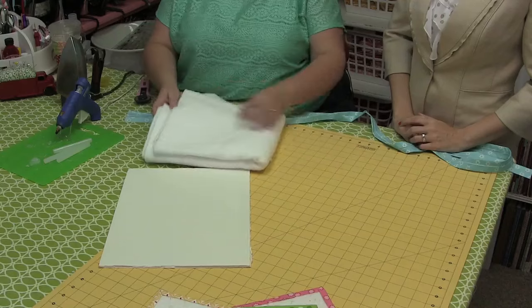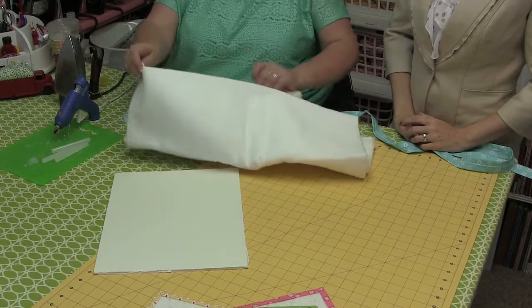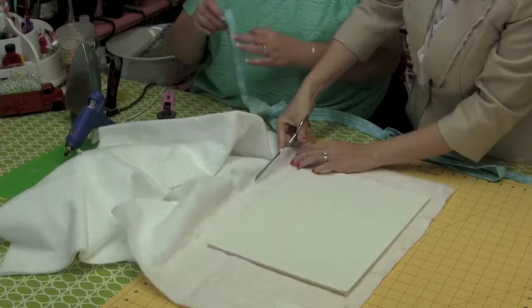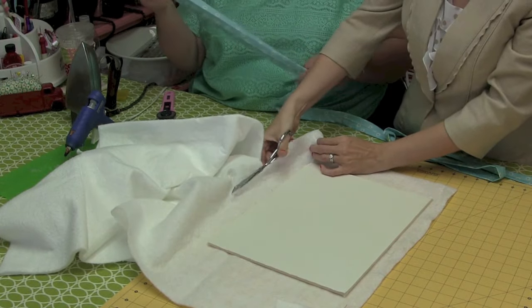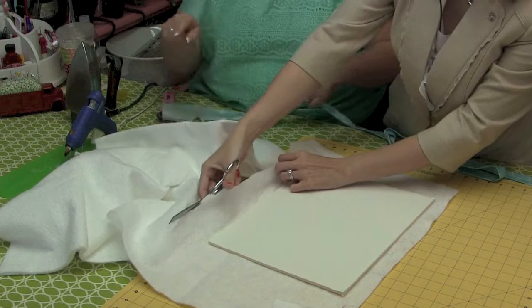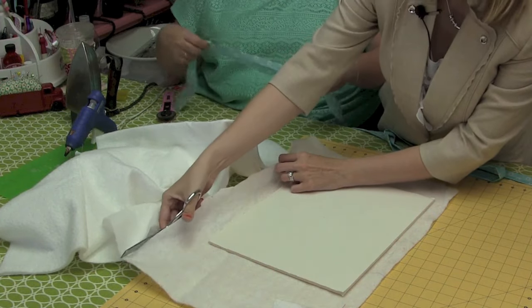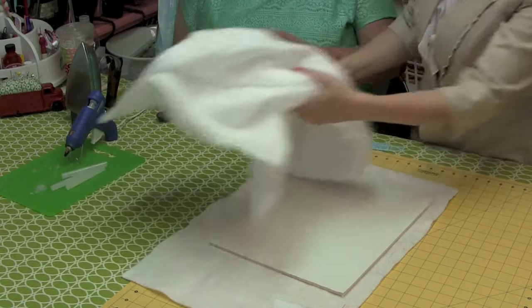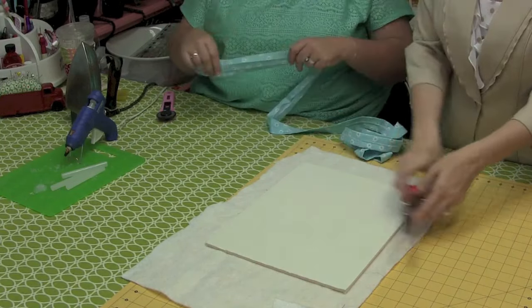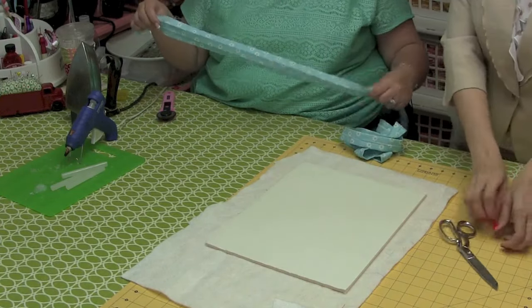And then I just take a piece of batting and cut it just a little bit bigger. I always use a 2.5-inch strip of fabric. And for this, I measure all the way around to decide how much I need. For this one, I needed to cut two 2.5-inch by width of fabric strips. And so I just joined them together.